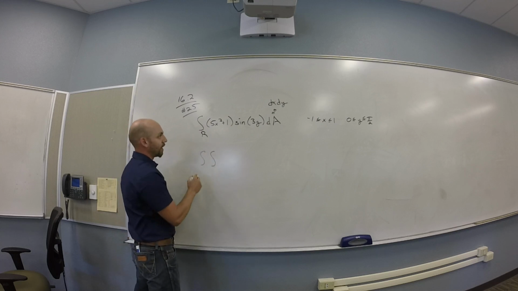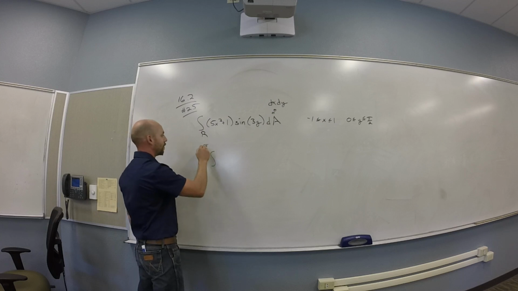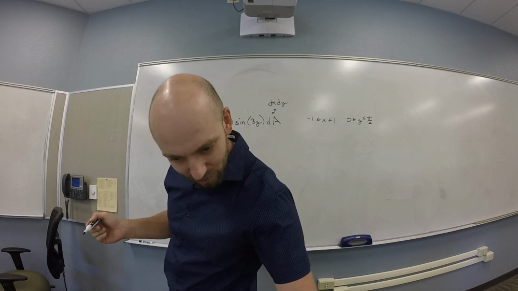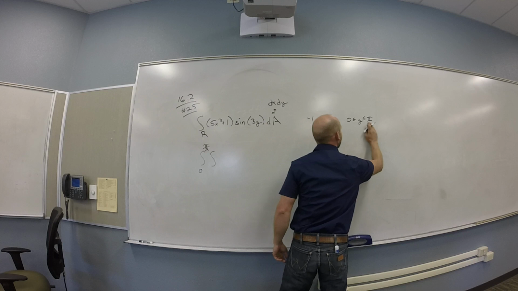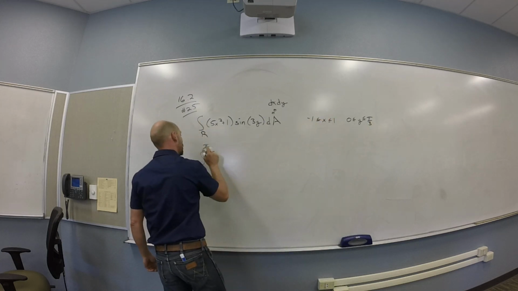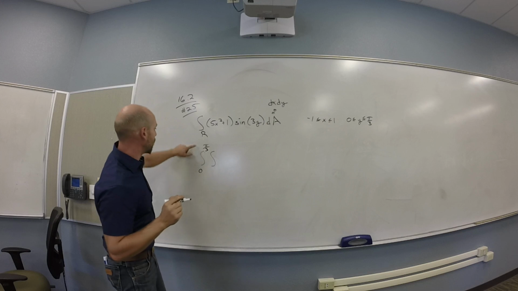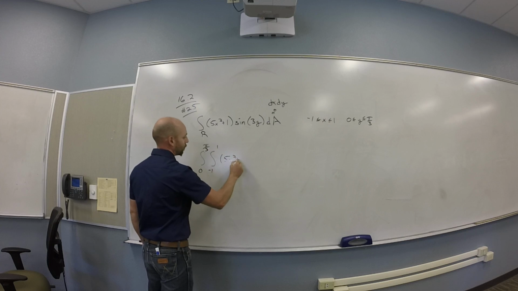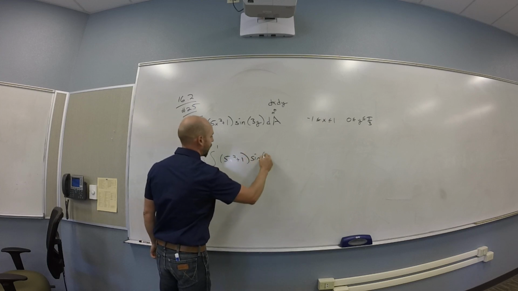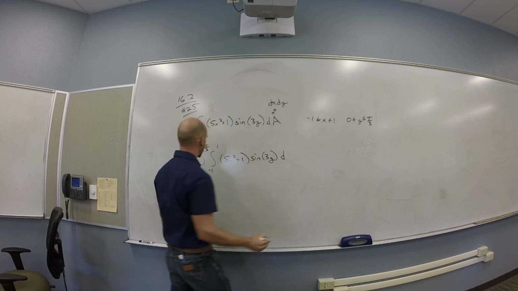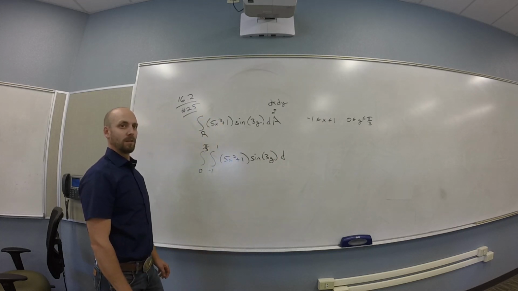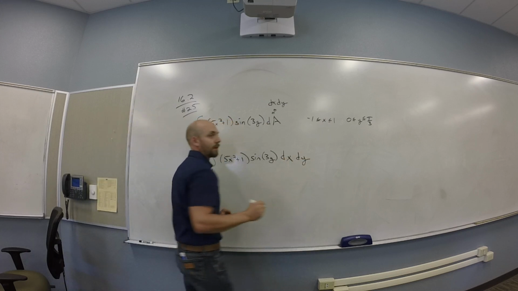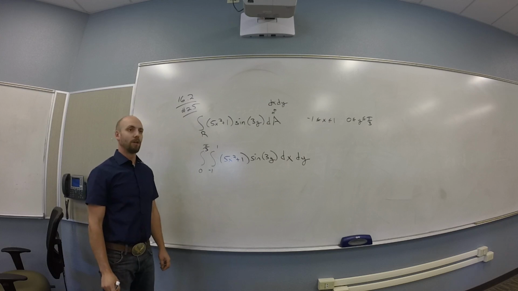Okay, so I'm going to integrate from 0 to pi over 2. Did I write that down right? Oh, pi over 3 in the book. So we're going to integrate from 0 to pi over 3, and then we're going to integrate from -1 to 1 the function (5x squared plus 1) times sine of 3y. And which order did I pick here? dx dy. The x bounds are on the inside, so dx dy. Is there any reason you pick that order? No, not at all.